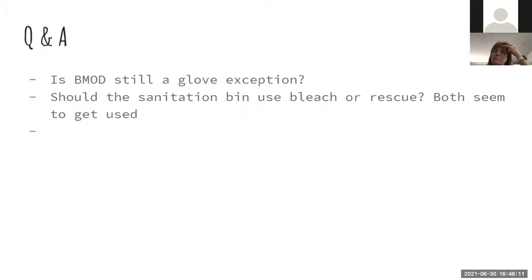So I think if they're just slightly hissy and you can handle them, still use your gloves. But if they're priority BMOD and they're hissing and spitting and you have to wrap your hand in a blanket to even get them, it's a good idea to remove your gloves for socialization. You can still use your gloves in BMOD kennels for cleaning so that you're not handling any litter boxes or anything like that with bare hands, but for socialization purposes, you can remove your gloves.